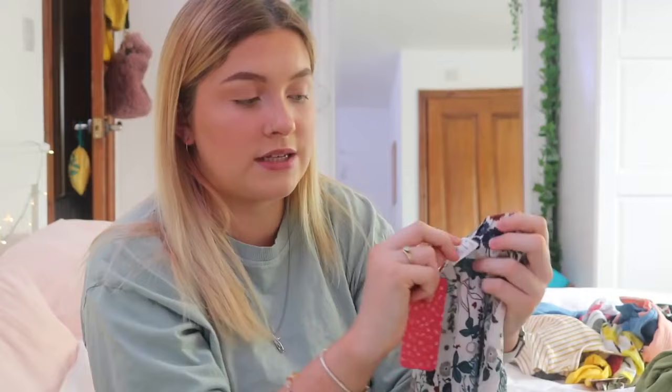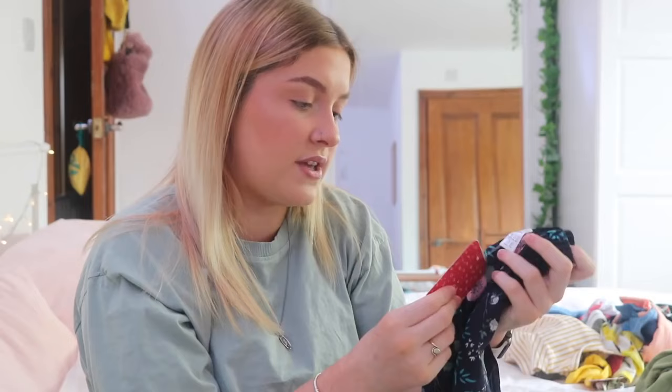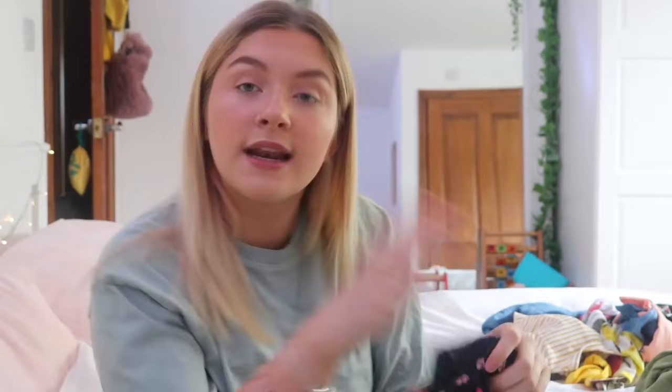I also got these little Harlem trousers — I bought the white ones in 18 to 24 months as they only had that size, so those will be for next year in autumn. One thing to mention is the tag is on the outside on this certain style of trouser, so I need to cut that off. I also got them in navy in 9 to 12, and in black in 6 to 9. What I like about them is they're thin — great for slightly cooler summer days. I actually really don't like baby leggings, so these are a great alternative.